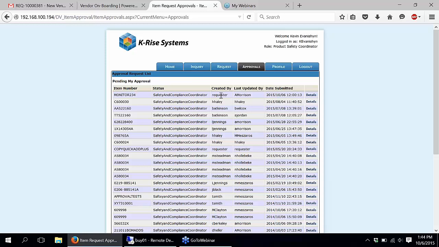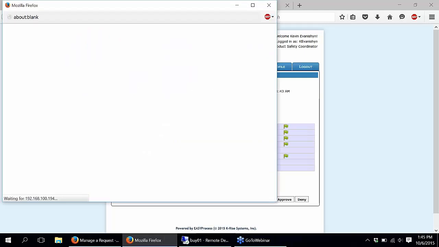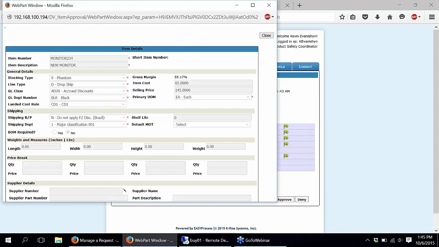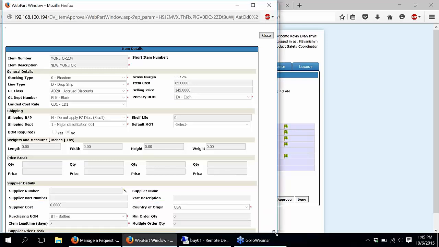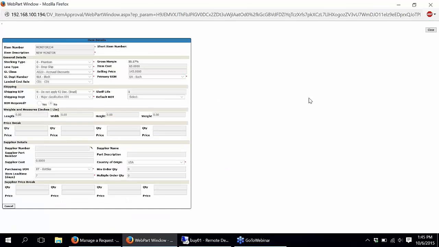It was started by the requester, and it was last updated by the director. So we can go ahead and look at the details. And just as the workflow is much more complicated, so are the forms. So I filled out a couple of the forms for us already. But let's go ahead and look at the item details before we move forward. In other words, you're showing what a form would look like from, say, a product developer with the initial request. Right. So this is the first form they fill out.